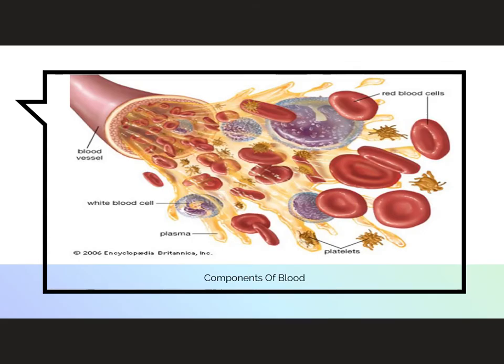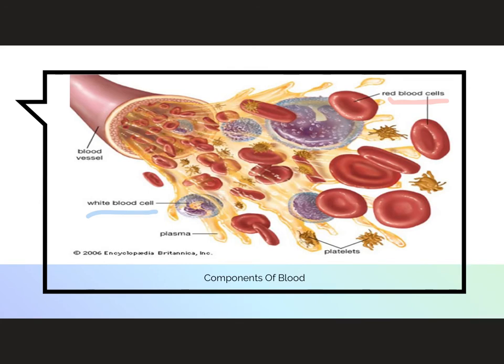The other thing I want to talk about is what your blood is made of. We already talked a little bit about red blood cells and what they look like and what their job is. Their job is to carry oxygen to our cells and carry carbon dioxide away from our cells. There are other parts to our blood that we need to talk about. There are your white blood cells. They're sort of like patrolling and they're part of your immune system, traveling through your blood and looking for things that aren't supposed to be there.